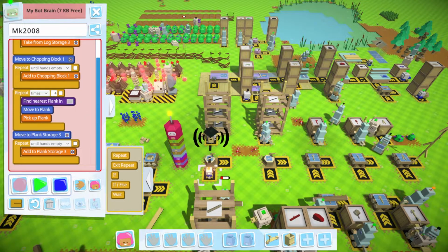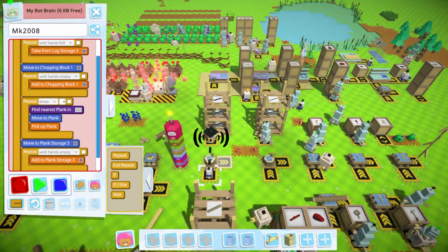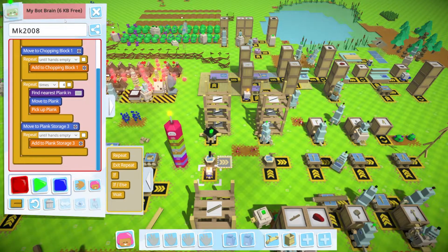I am so happy with that. And that's basically the entire process. Very nice and streamlined. Double the planks as before. Working way faster. And on top of that, he's still got 6kb free.